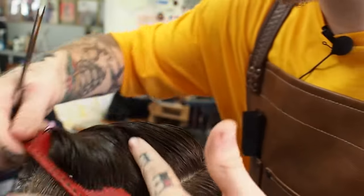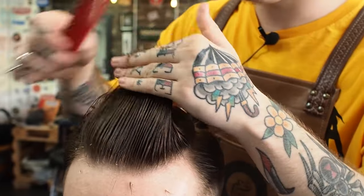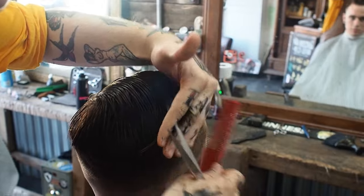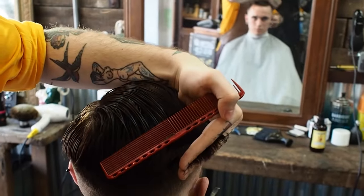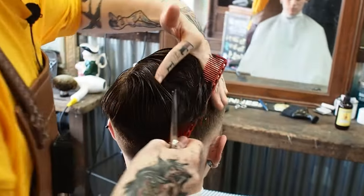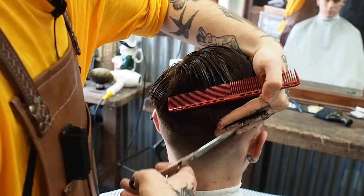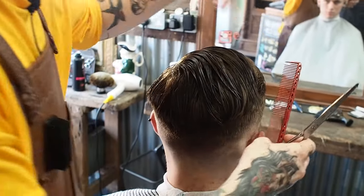Same again, just pull it across sideways, like cross check. Little bits that you missed. And then with this section, pull it out. And where I'm trying to keep a lot of that weight, it's still obviously got that dead weight, so same again, just chip into it. And you can see obviously there's a little bit there, so try not to cut your finger while you do it as well.